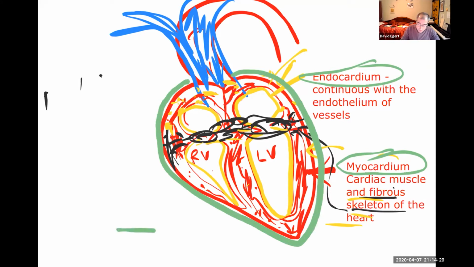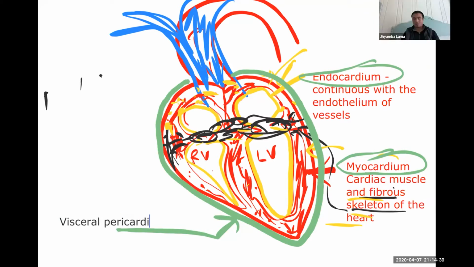So this layer I just drew here, we could think of it two ways. This can either be our visceral pericardium, you know, the layer of the serous membrane that's against the organ. In the case of the heart, this also is called the epicardium. Epi meaning kind of above the heart. So sometimes they call it epicardium as the simple squamous epithelium layer that's right on top of the heart. I think it's more intuitive to just think of it as the visceral pericardium.